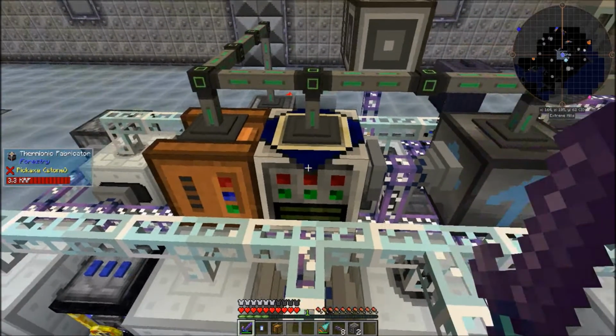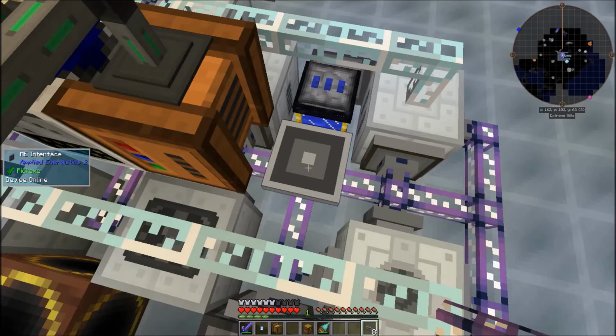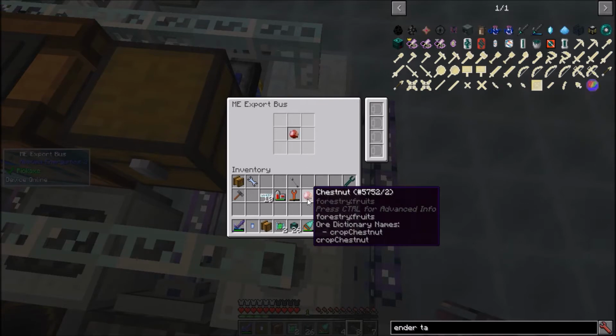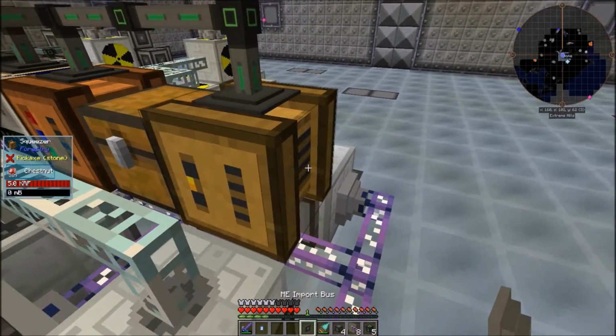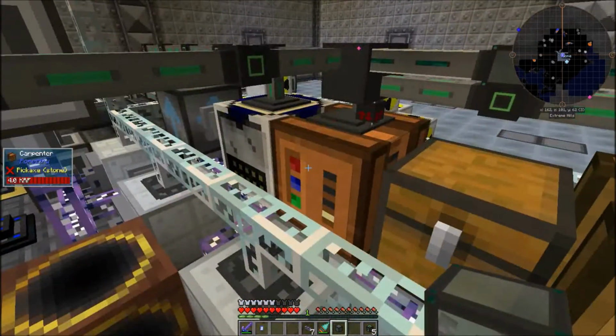I'll place my carpenter and thermionic fabricator here with import buses under them and an export bus right here. Meanwhile, I'll put my interface here with the chest on top. Here's another export bus also to chestnut with a squeezer on top. Since this machine produces mulch, I'll add an ME import bus so it doesn't get clogged up. Fluid conduits will deliver seed oil from the squeezer to the carpenter.